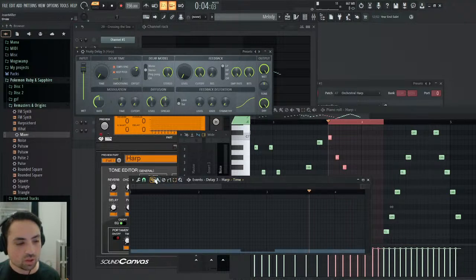Screw it. I'm gonna copy this knob so I can have it on hand. So what is, let's see, it's right here. I want to select this.